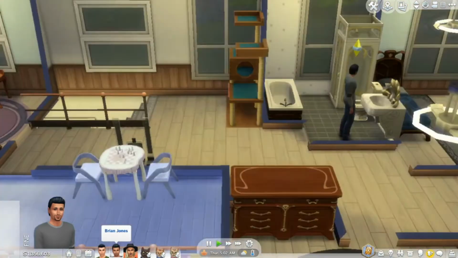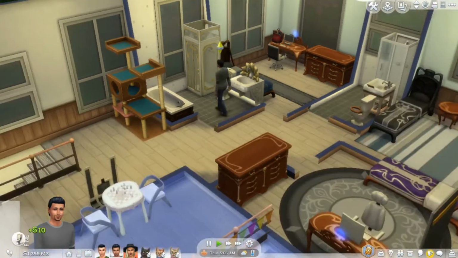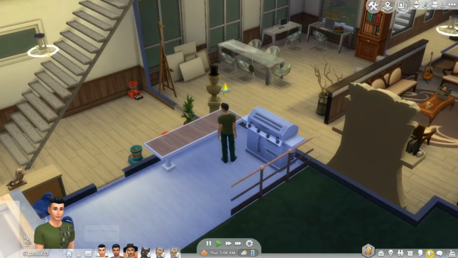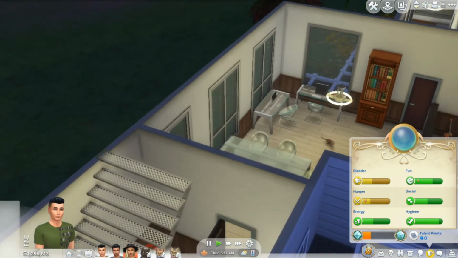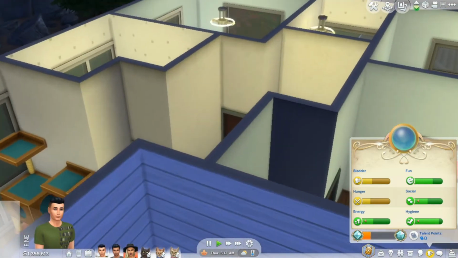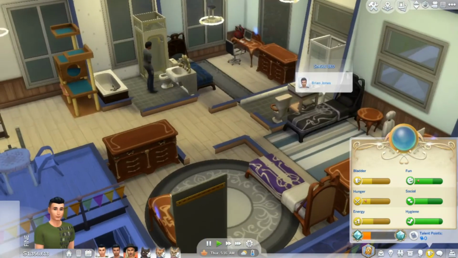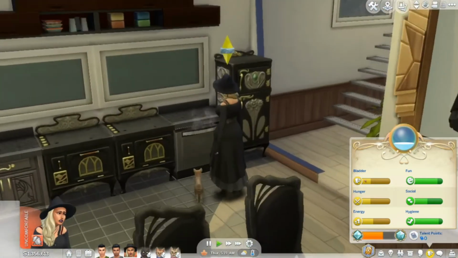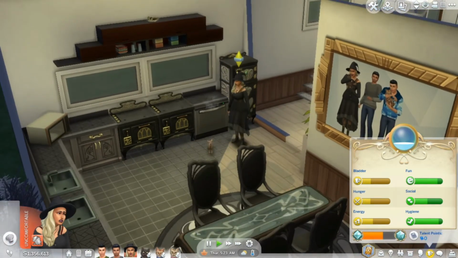Alright, let's find him. He needs to go to the restroom, so he's going to do that real quick. And let's see. He needs to go to the restroom. And it looks like they're all tired, too. So, and she, on the other hand, she is going to go ahead and make some meals here.